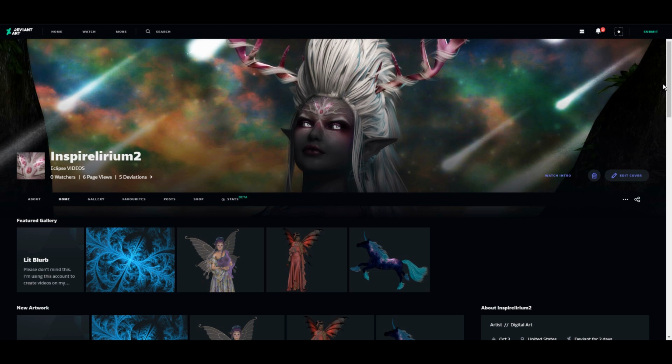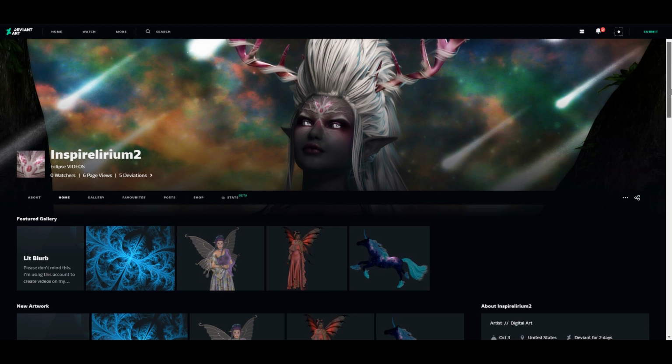The difference is, for new users, you have to add images. You have to follow the process I did to do the gallery folders or do the favorite folders. If you are a veteran like me and you've had your account for quite some time, then your folders will automatically be transferred and you don't have to worry about that. However, if you want to add a new folder, that's pretty much how you do it.